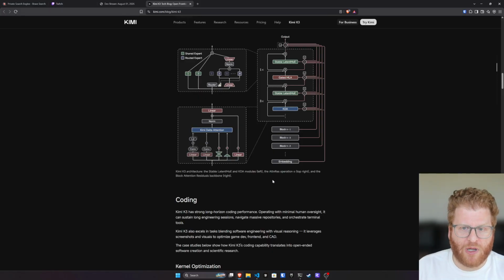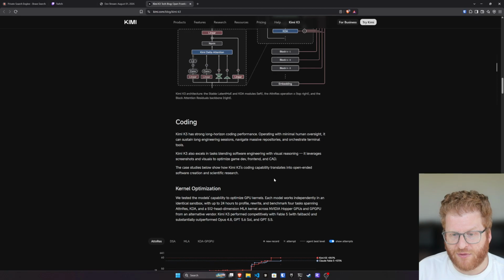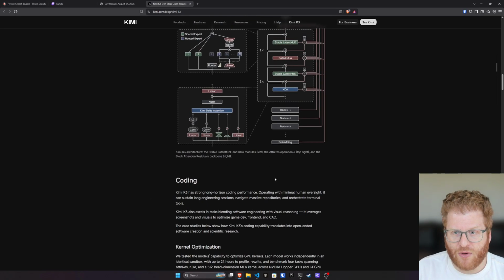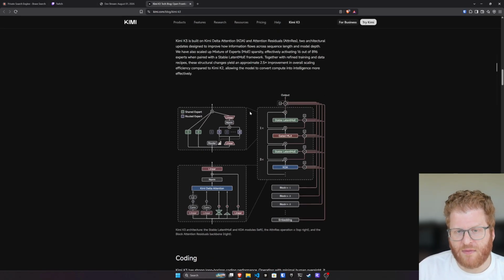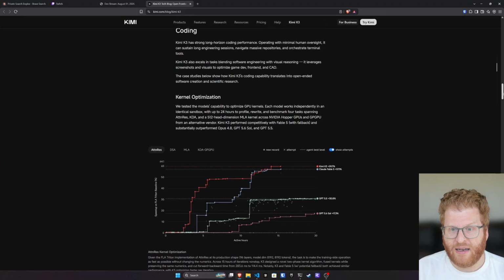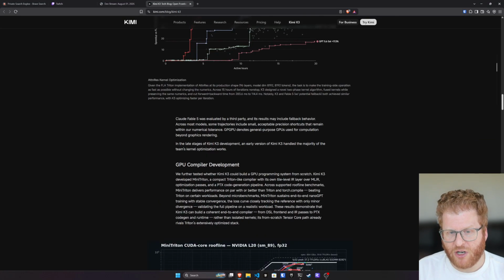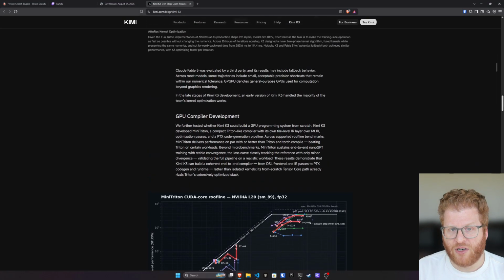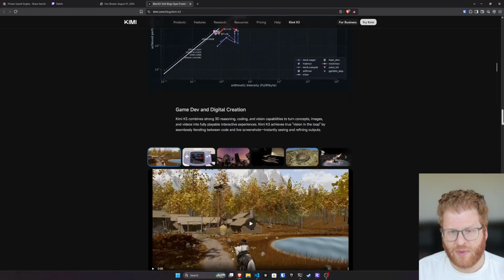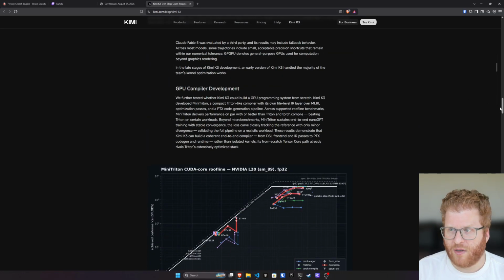At some point, you hit a limit where you can't inference very fast. And so some of these adaptations of the standard attention mechanism make this possible. And if you look at the results on coding, on GPU compiler development, so this is like kernel development.